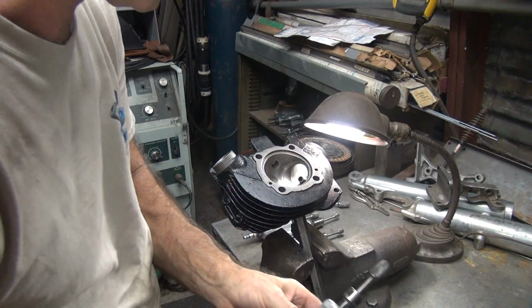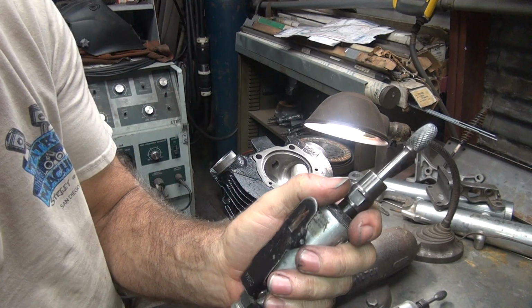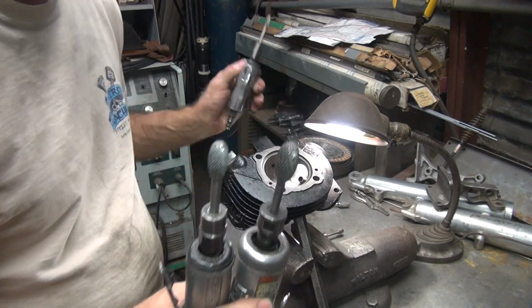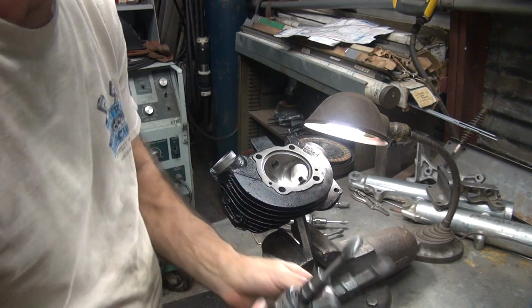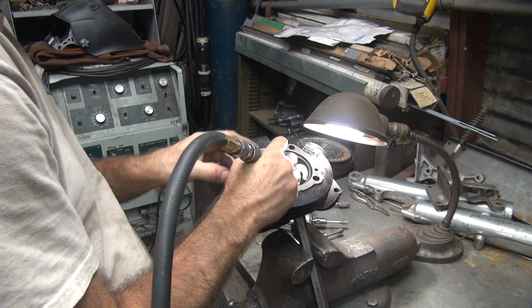Okay, we've got to go to a smaller cutter now. Drop down the next size down. This is 5/8, this is 1/2 inch. Big drops, huh? And that's 3/8. You don't think that's just one size, but that's one size drop. Try to use this 1/2 inch one in here for now. Get some more of it out of that.